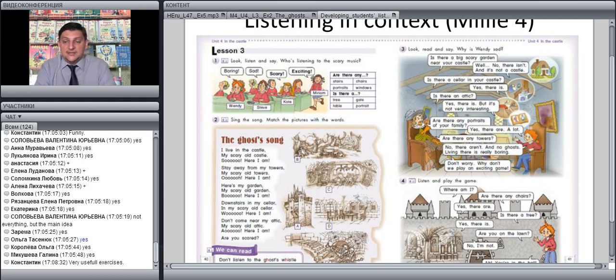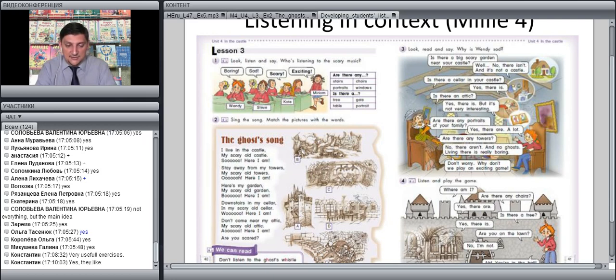One of the characters in the Millie textbook in grade 4 is a ghost. The thing is that children like scary stories. Not very frightening, but they like scary stories, and as psychologists say, this is a good way for children to learn to overcome their fears. By telling scary stories, students learn to fight those fears. And the character there, the ghost, is not evil. He is not cruel. He is very kind and he is very lonely. So our characters, two children, help him to find a friend, a mouse called Tobias. So the ghost and the mouse live in a very old house and they're quite happy together.